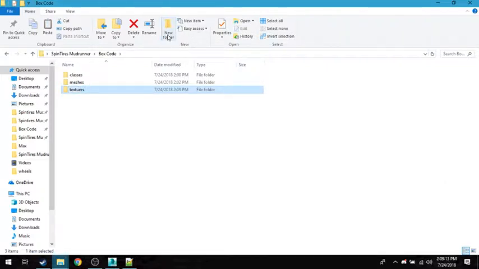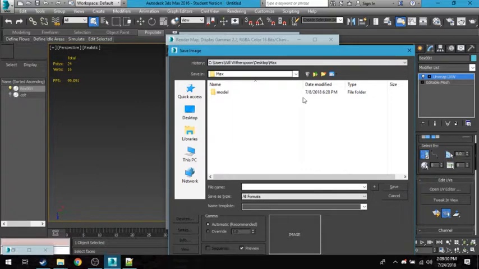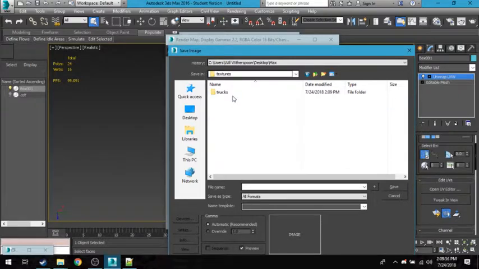Oh, I spelled that wrong. Oh crap. No, Jesus Christ. But textures, name it right. I guess that's right. I don't know. But then you're gonna make a trucks folder. You don't have to, but make a trucks folder. Dang, can I not spell today? You can do wheels, but that's literally stupid.